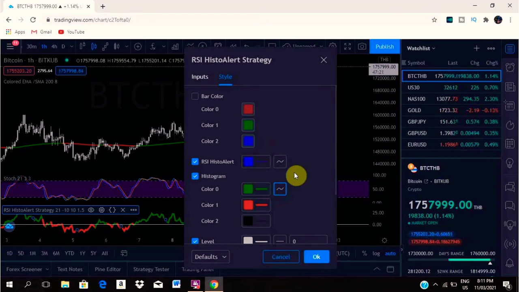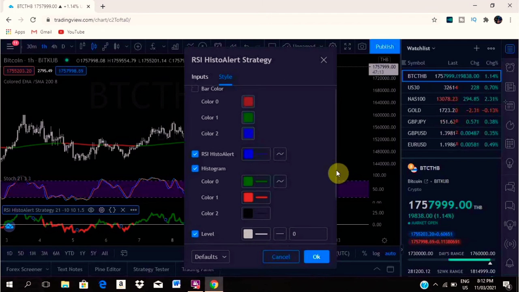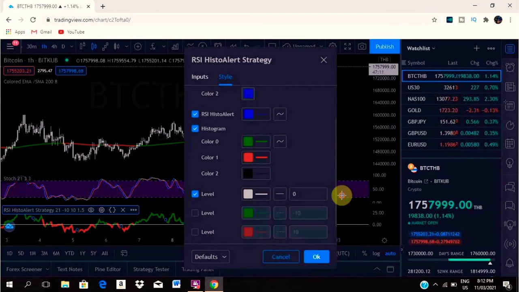You will make it as hologram, you will change it to line, so that it will be very, very simple to read. You will change it to line, and then you can see when you get here, I only mark a level 0. I only mark level 0. This level is the, I think you write, just mark a level and put 0.